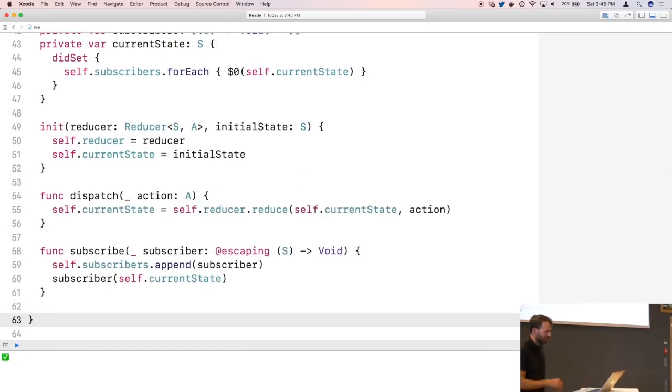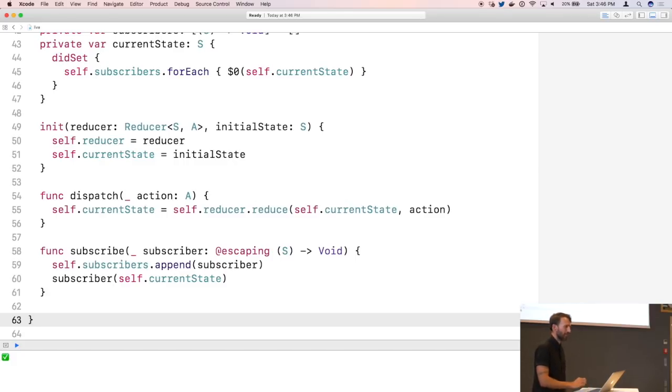All right, and so it's compiling. And this right here is like all that Redux really is. As far as what Redux provides us, now there's a lot more that should be done because we haven't talked about effects, and that's the most complicated part of any story. But this is pretty much it.